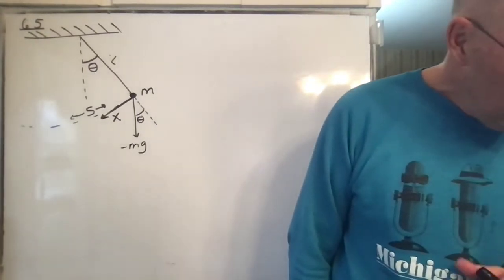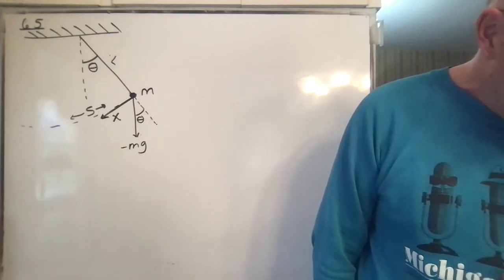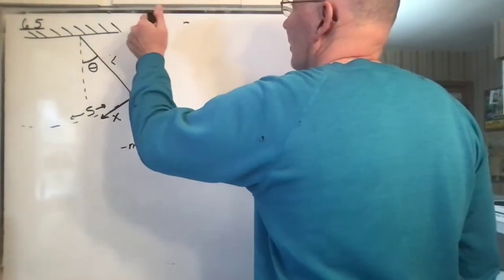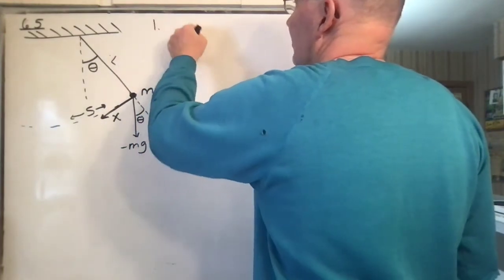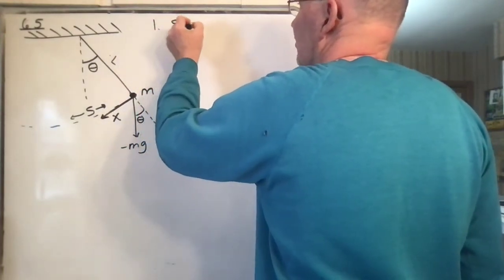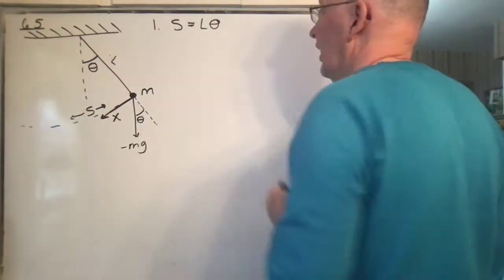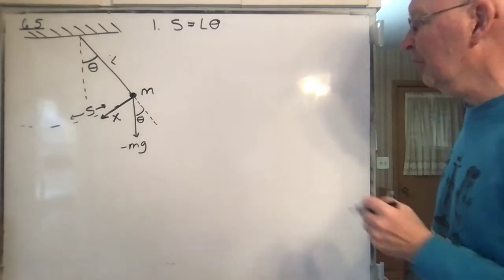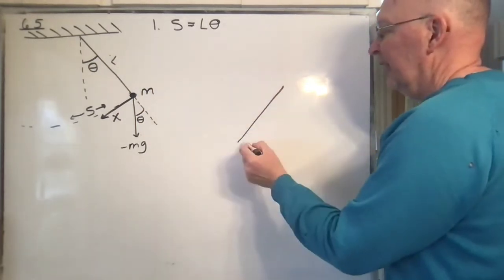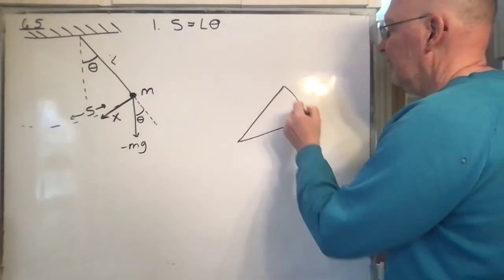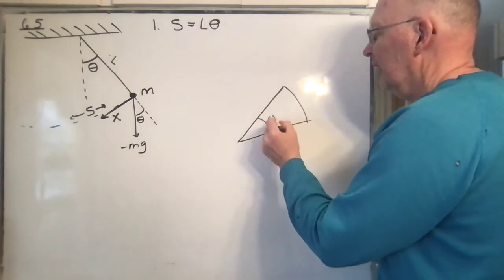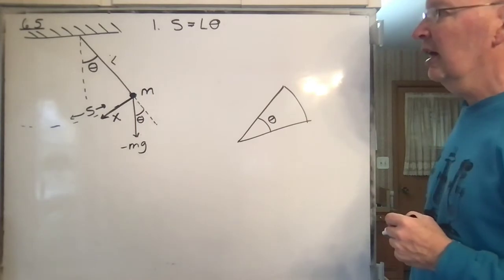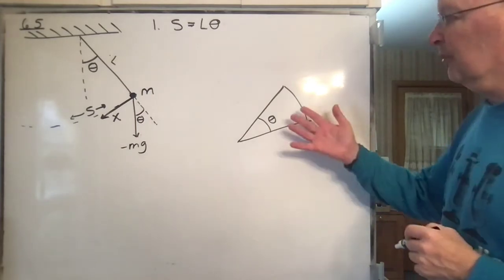So with number one, with reference to the diagram, explain why S is equal to L theta. This is number one now. Why is S equal to L times theta? And you should all know the answer to that, but I just know from experience that people don't. The reason why that relationship holds is that's the definition of theta in radian measure, which is what you always use when you have calculus, because it's a pure number.